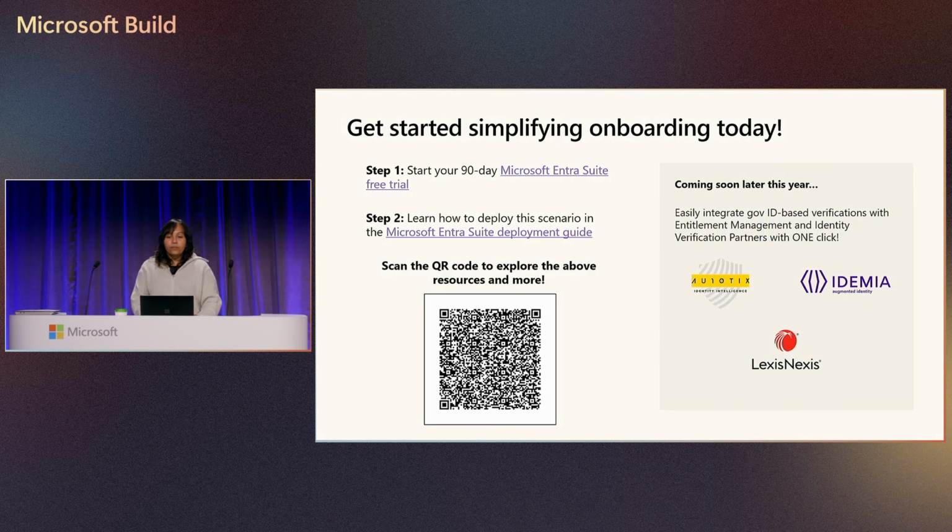Well, that's all I have for you today. Now that you've seen how super easy it is to get started, please get started. If your org doesn't already have a Microsoft Entra license, you can start a 90-day trial of the suite. We have plenty of resources on how to deploy, and code samples. I use GitHub boilerplate code generated by Copilot, but we have actual code samples for other languages, so you can check that out as well. And if there's any other questions you have, feel free to find me. As I mentioned earlier, we have some cool stuff coming down the pipeline with the government ID-based verifications. So stay tuned for that.